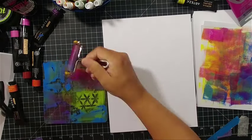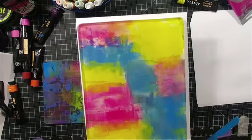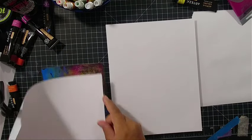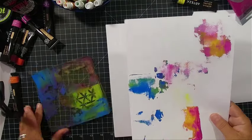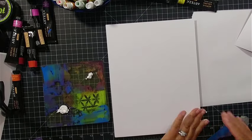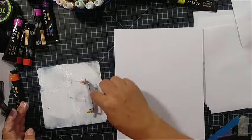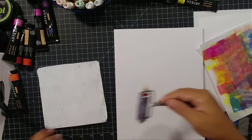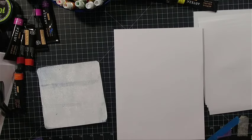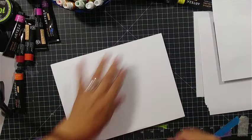I'm cleaning off my brayer on the other side, adding a little bit more paint, and getting another print. I'm letting that paint kind of dry — look at these colors together, they make such beautiful combinations and such great backgrounds. Once that dried a little too long, you can see not much comes up, but I wanted to pick up some of that yellow. I added some white because now I have all that dried paint on my plate, I need something very wet and heavy — a heavy body white acrylic — that's going to reactivate everything or allow it to stick when I pull it off. I'm laying down a piece of cardstock.